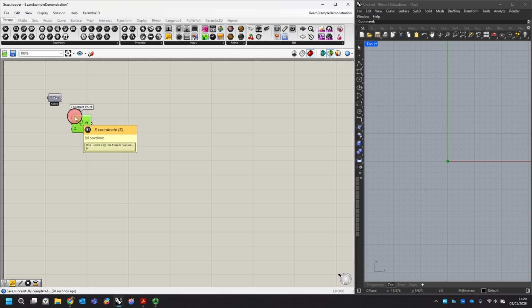And we can see if we hover over the X, the Y, or the Z inputs, that actually these have default values of 0. So basically, if we do nothing, it will give us the origin. And that's what we're going to do just now. So if I've got a component, I can just copy and paste it. So if I do Control C here, and then Control V down there, that's just given me my other point.